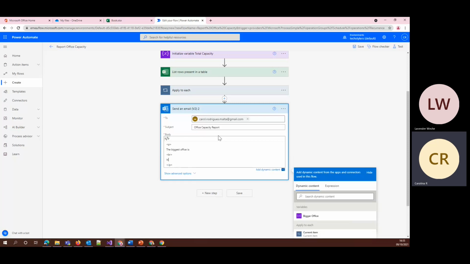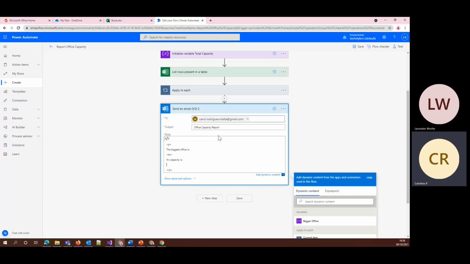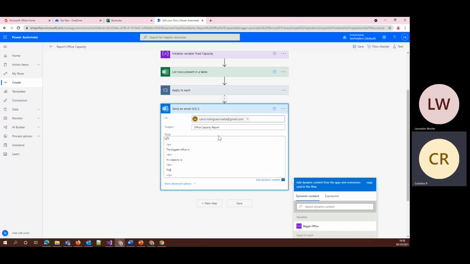And here it's capacity is, okay, just one more line break. So I'm writing my email, and also I'm going to say the total capacity is. Okay.